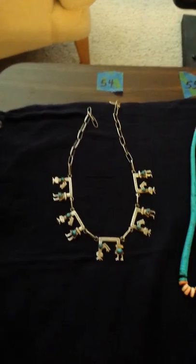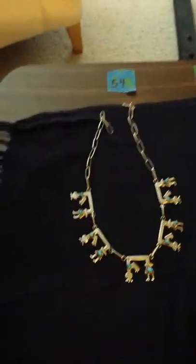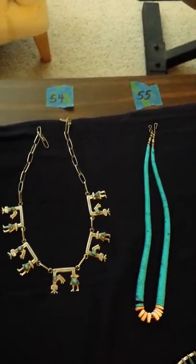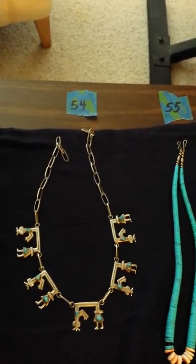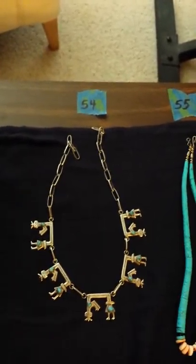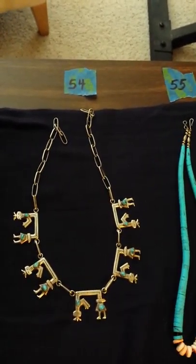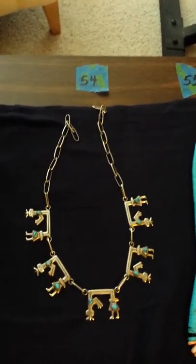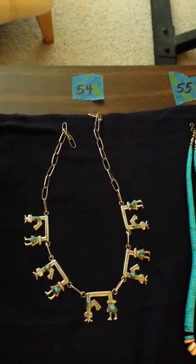Okay, this is Angela. We're picking up with the rest of the jewelry that was not like gold, silver, or precious stones or anything like that. There's just a few pieces left here and I'm going to go over those so y'all have the final inventory of those sort of items. Then we'll do one more video after this — the few pieces that were appraised and the few rings and stuff that are gold with stones. Note the number again, just like on the last video — note the number if you like that piece and let us know.